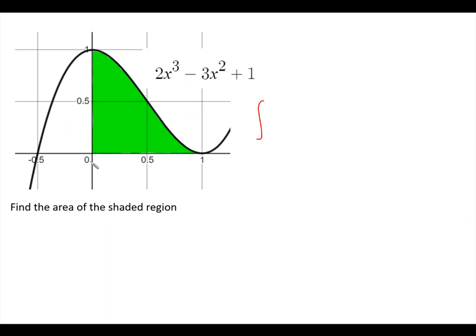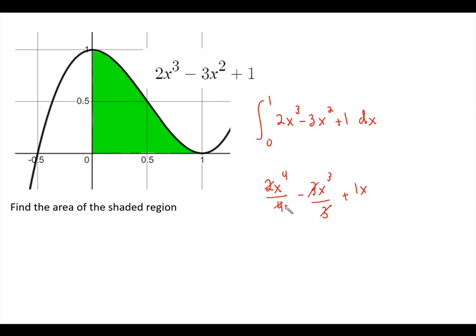So we're integrating from 0 to 1, because that's the shaded region, from 0 to 1. And we're integrating 2x to the third minus 3x squared plus 1 dx, okay? So this should be your setup. Now we're going to integrate, so we add 1 to the exponent, so we get 2x to the fourth, divide by the new exponent, 4, minus 3x to the third, divide by 3. And then if you have a constant, just attach an x to it, so 1x, right? And then the 3's are going to simplify and divide out.